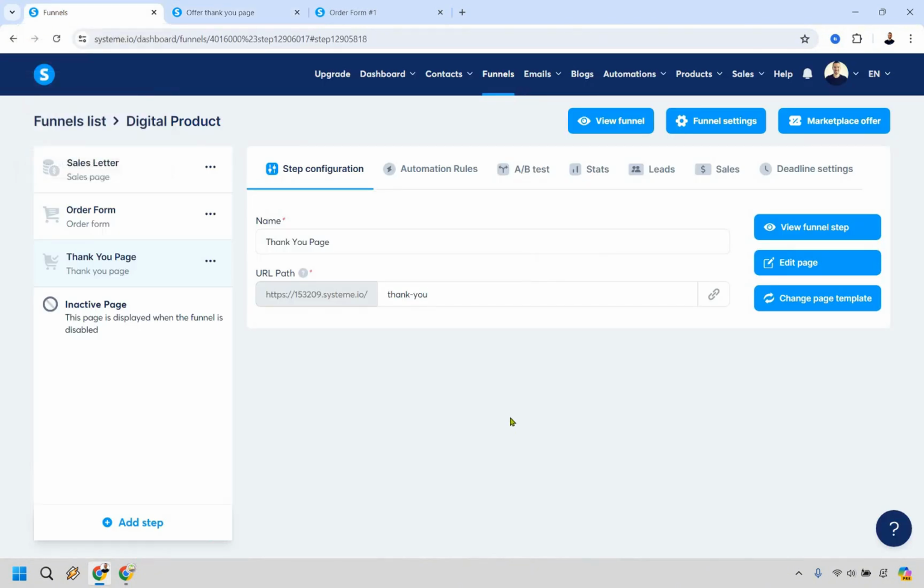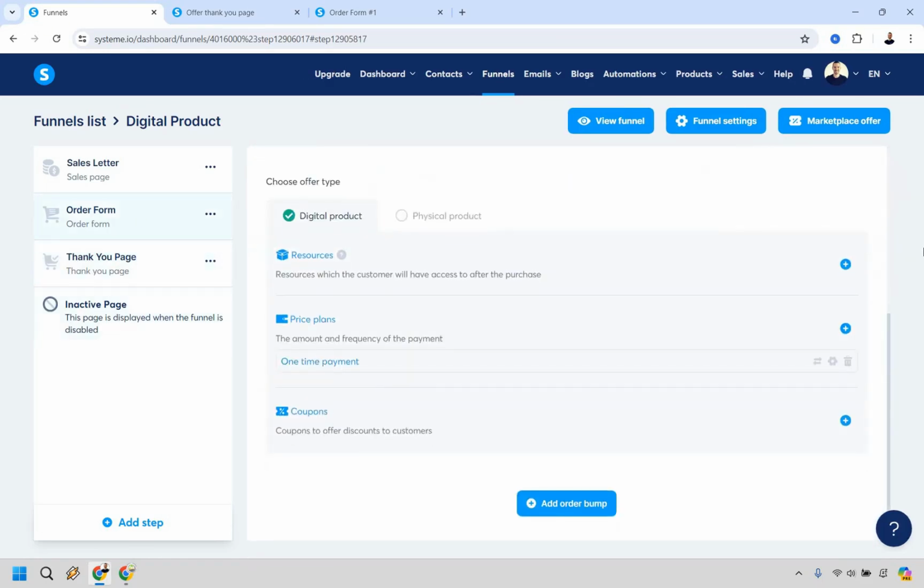Don't forget about integrating with that payment processor in the beginning, whether it's Stripe or PayPal or both. And like I said, sometimes you just want to log out and log in after doing that just to make sure that System processes them so that you can go ahead and create your pricing in the order form section, which is going to be right down here.